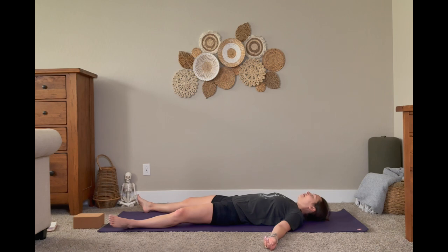Close your eyes or soften your gaze. Take a breath in and feel that breath filling up your body. And as you exhale, see if you can soften, release the work we just did, the tension that might have been built. Allow those muscles to relax and release. And take these next few moments to notice the effects of our practice. Notice how your body feels, how your mind feels, and soak that in.